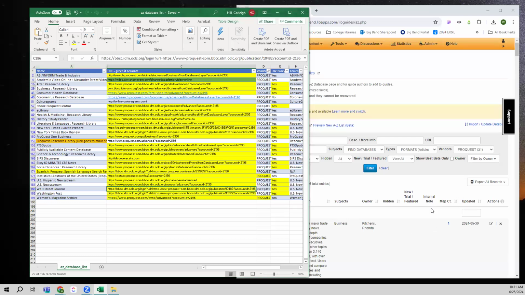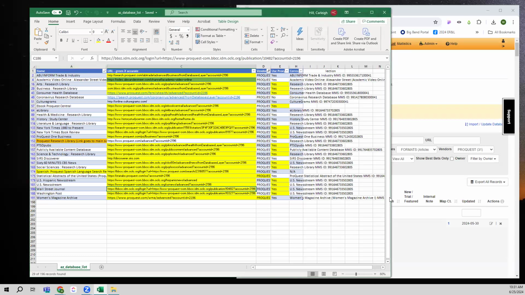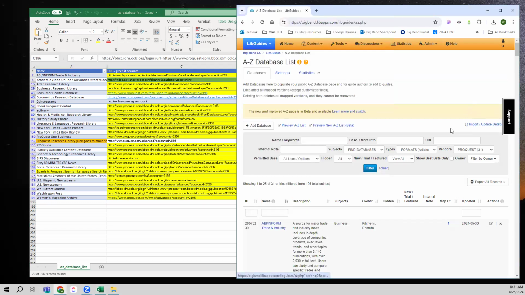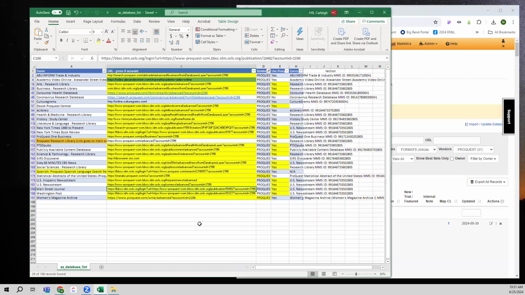You'd want to have an internal note column of like changed this date, or the Alma collection can go in the internal note. But you can then take this file and import it to update all of your A to Z lists after you're done. So that's how I start.